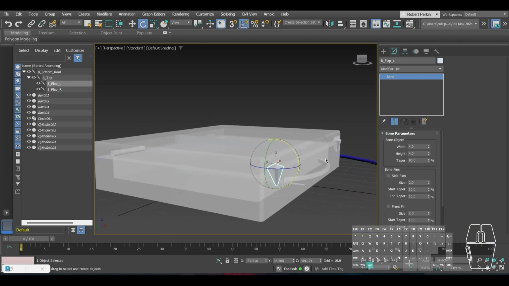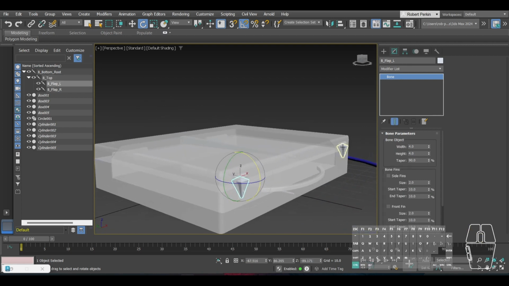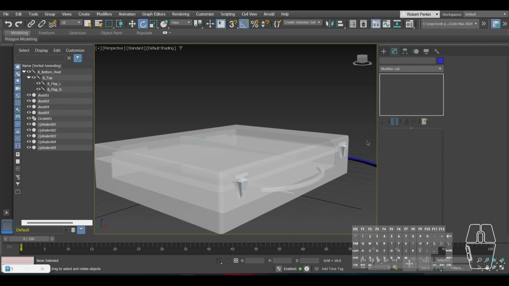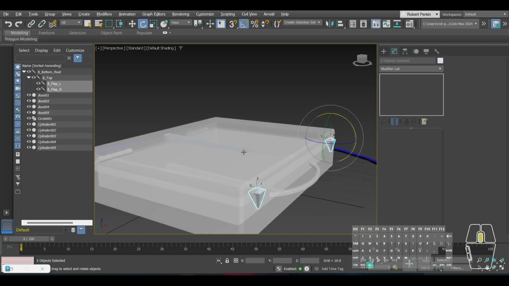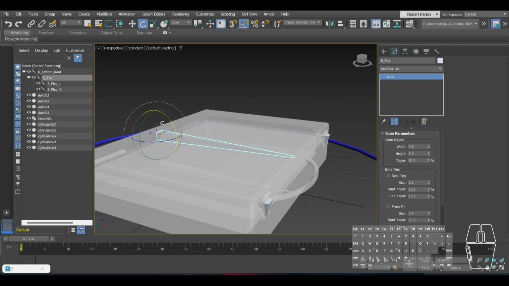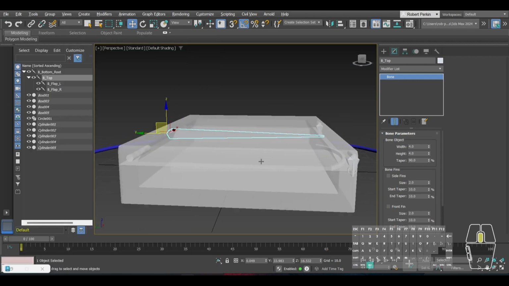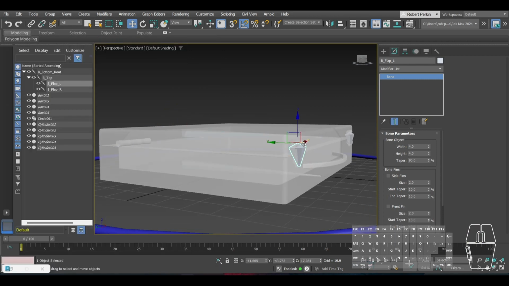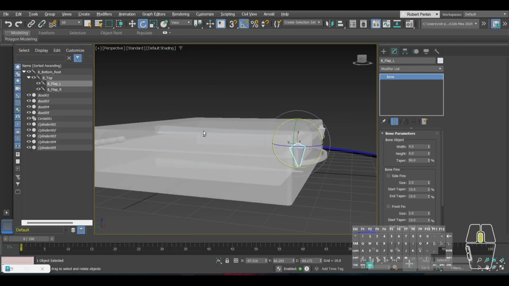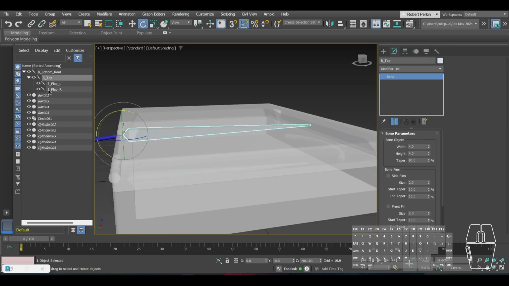The reason it's good that we run into this problem now is that these are still attached to this. So if I move this into position, it's also going to mess with the position of these flat bits here as well, which we don't want. Let me show you how we can fix that.